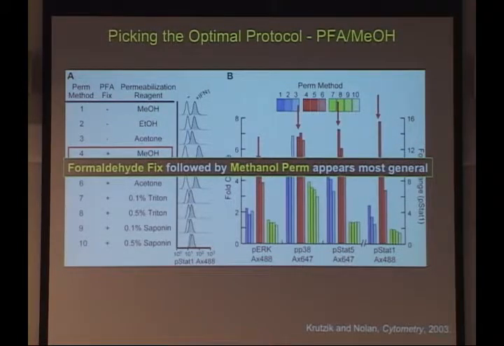You won't get any response at all when you use detergents, whereas for the STAT transcription factor phosphorylation events, the alcohols or some kind of harsher denaturation is required, and you really have to use some kind of methanol or ethanol to reveal them. So there are trade-offs, and you have to be aware of those. That's why we typically use the methanol, because we're interested in cytokine signaling. It's the bread and butter, and we would rather lose a little bit on some of the other things that aren't quite as important as looking at the STATs, let's say.